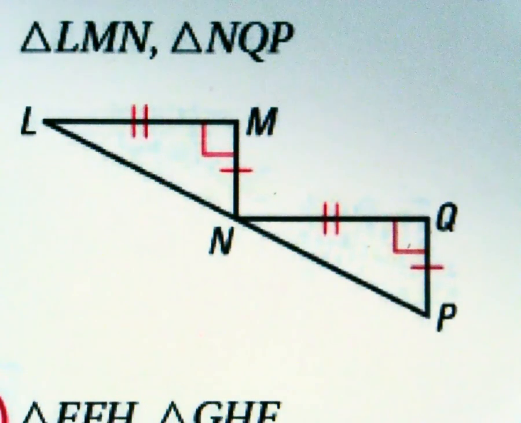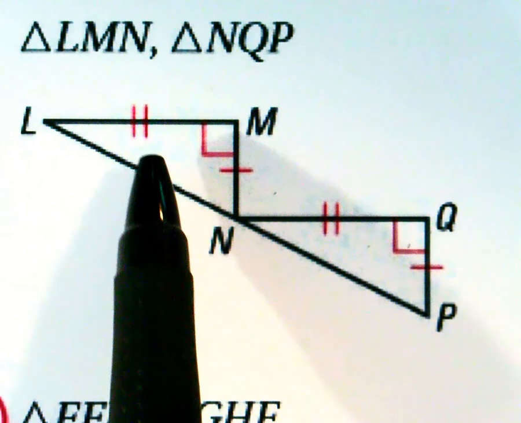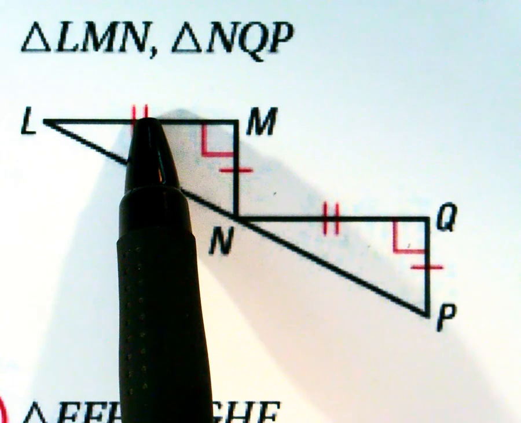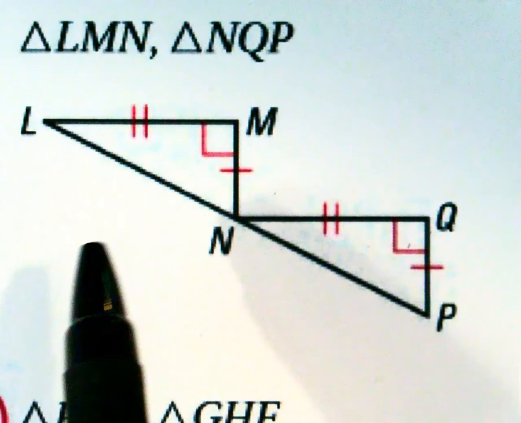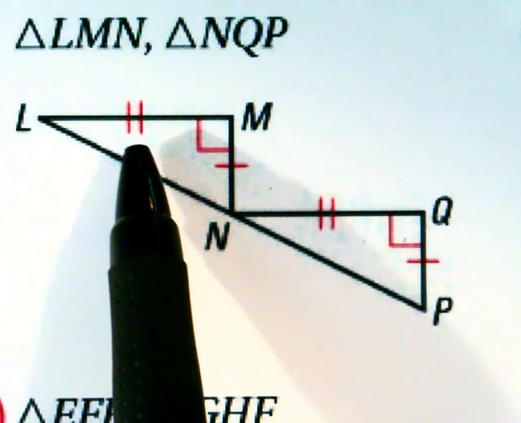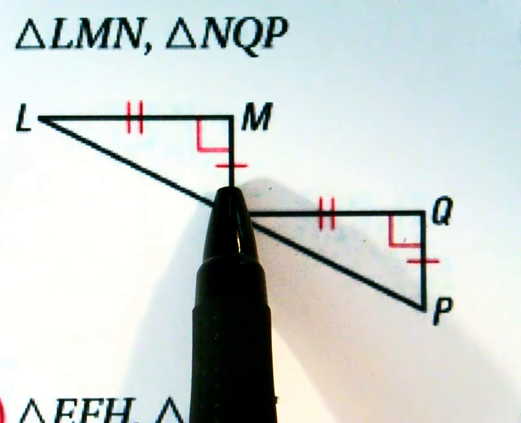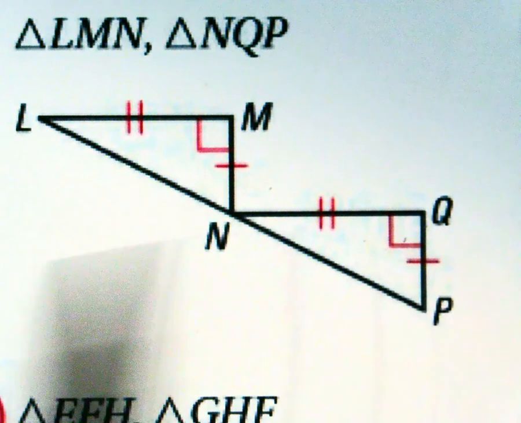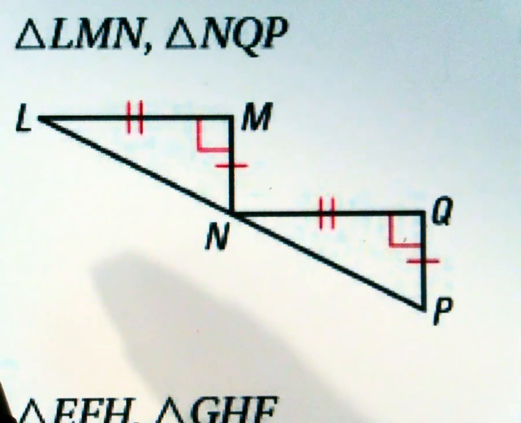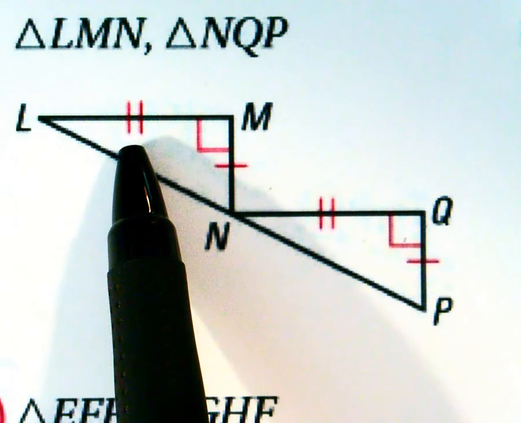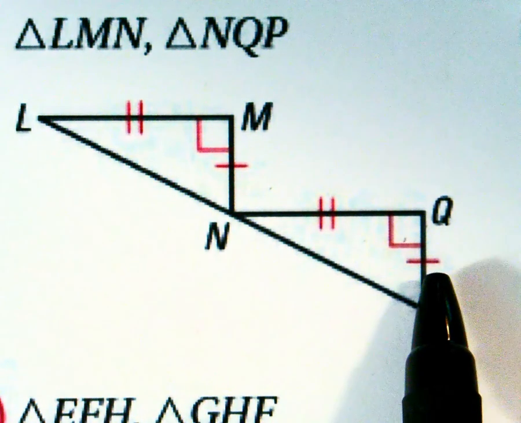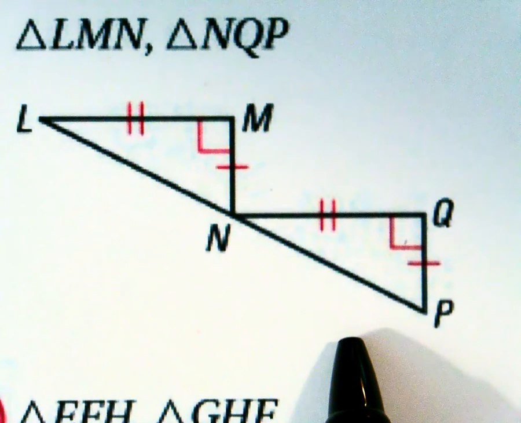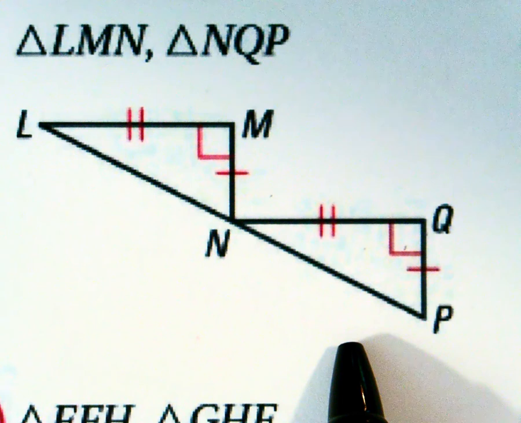Okay. Here we have, and I encourage you, when you do this, say it, maybe even out loud, and point to it with your pencil. That'll help you keep track of it. Okay, we have side, angle, side, side, angle, side. And also you have to make sure you say the sides in the same order. Like I started with side 2 marks, angle, side 1 mark. 2 marks, angle, 1 mark. Yes, these are congruent by side, angle, side.